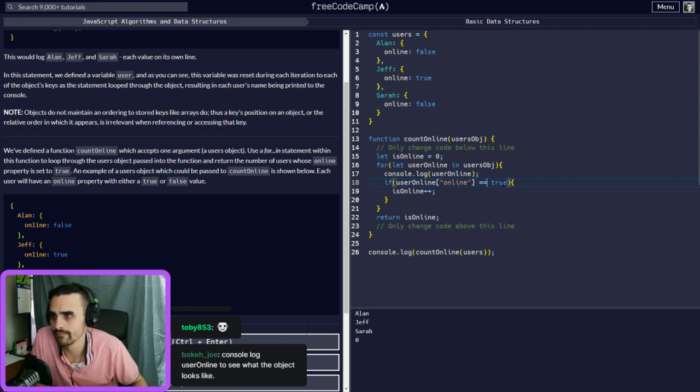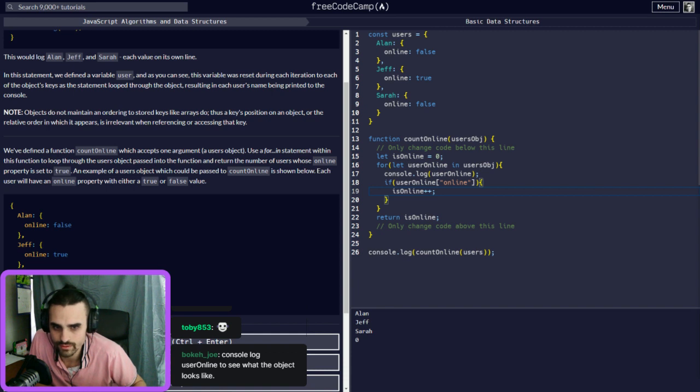So why is that not adding a 1 to the isOnline variable? Is that because this is... I wanted to see what the object looks like.